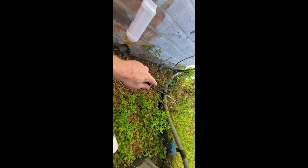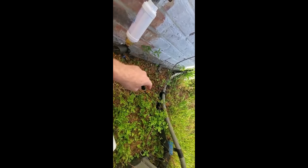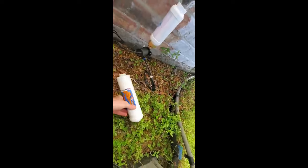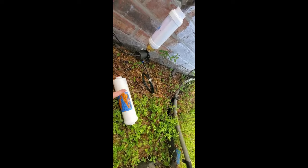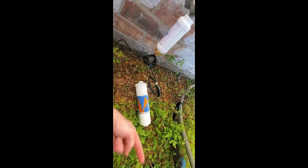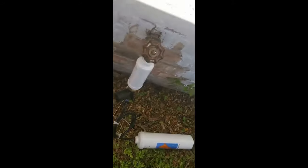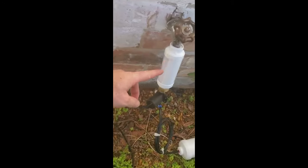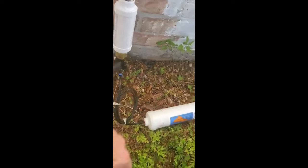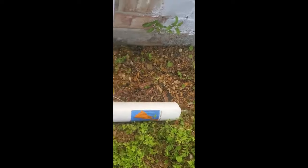I'll set just the amount of water I want and retest it whenever I turn the misters on to make sure they're blowing properly. We're going to add the big filter here — you want to make sure the flow goes the right direction, so we're coming out this way and then that direction. Every time you hook up a filter, go ahead and turn it on and flush out what's in there. I'm going to leave this running for a minute before hooking everything else up.